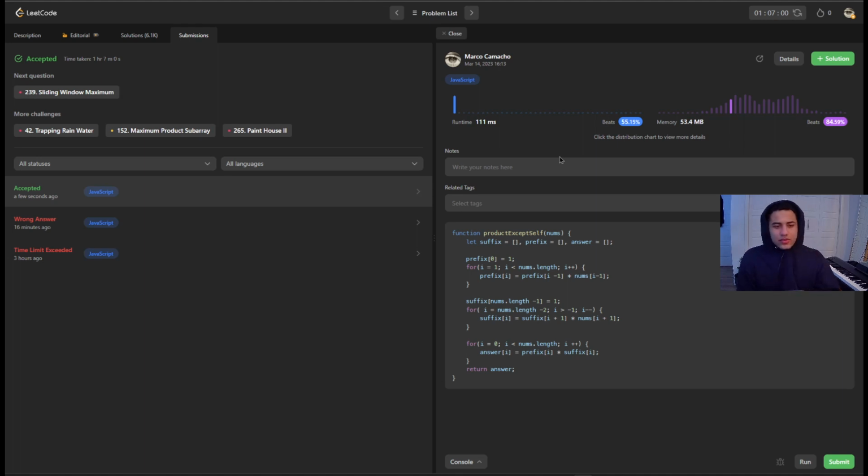It's so natural for me to think about nested for loops and O of n squared solutions.